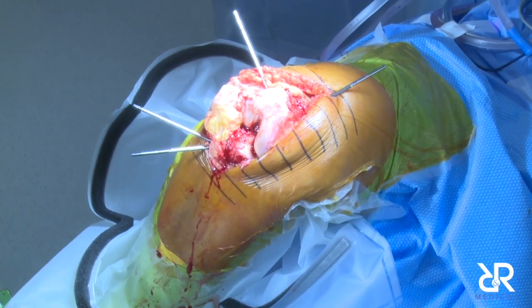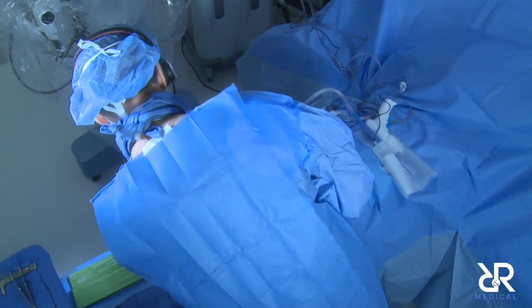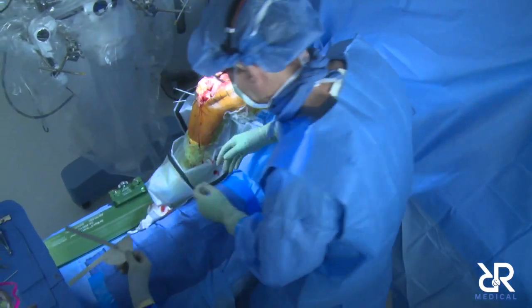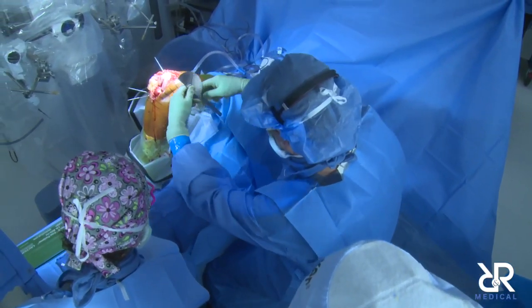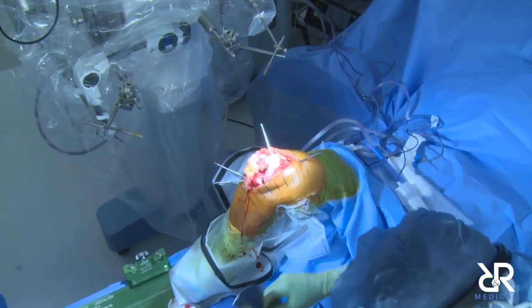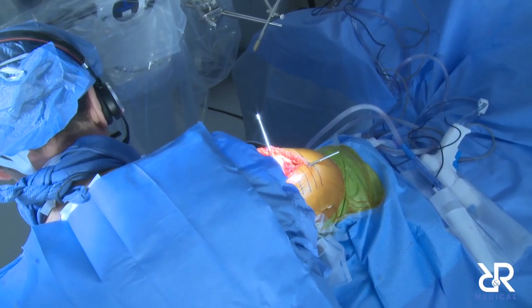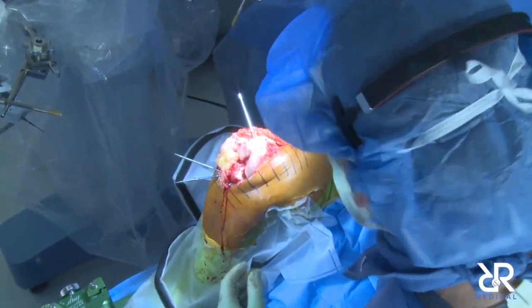So right now we're bringing the robot in. Yeah, no, we have great help here. So the key is to flex the knee at least 120. So we're about 110, maybe a little bit more. All right, bring the robot in.